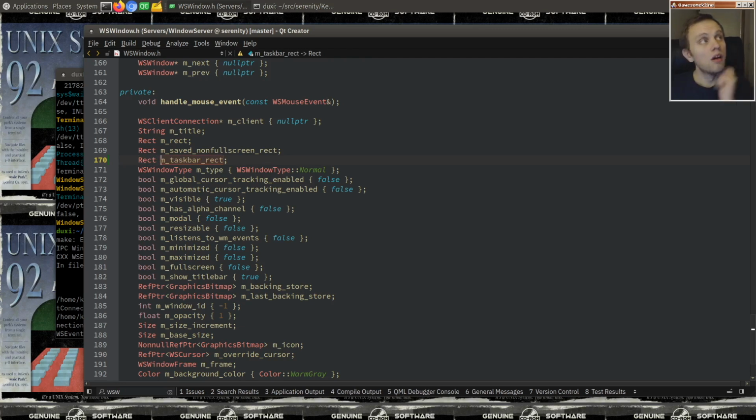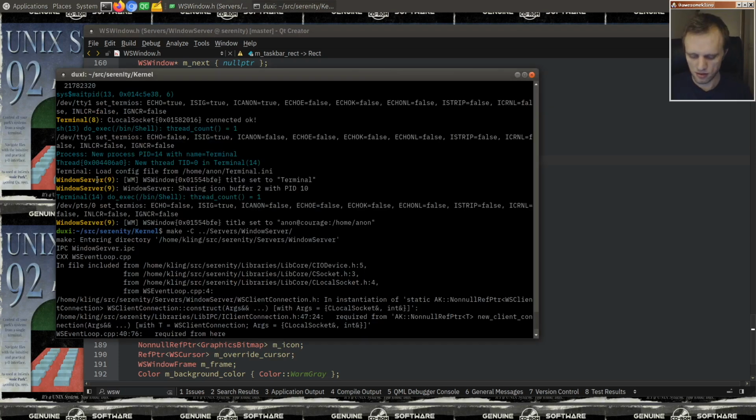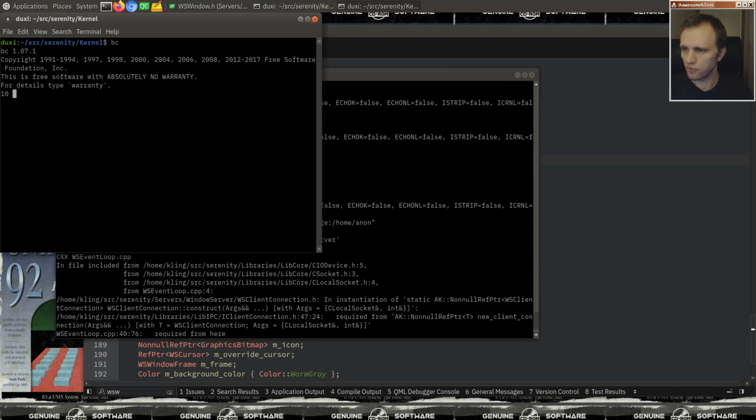Okay, so now what do we want to do? I guess the next step is to get these animations happening. So I think when we minimize, we're going to want to start some kind of an animation thingy, and then the compositor runs at 60 FPS at the moment. So we can just take advantage of that and have a certain number of ticks that will animate. So 10 ticks at 16.67 is a little bit short if we animate on every tick.